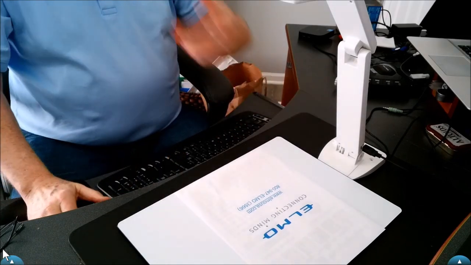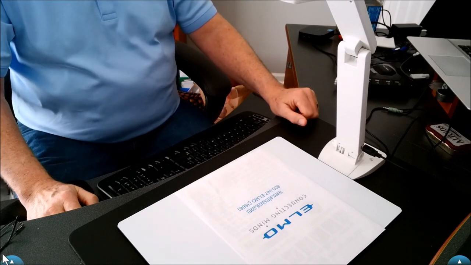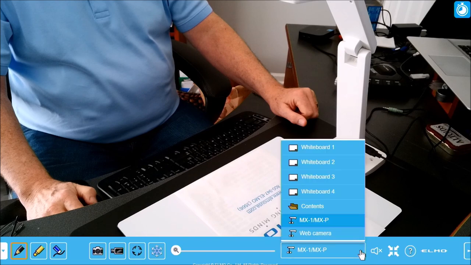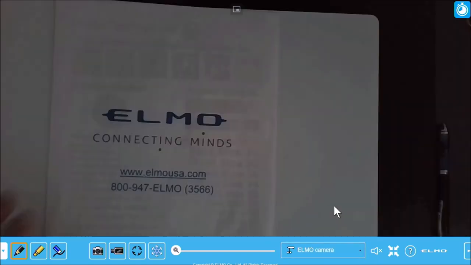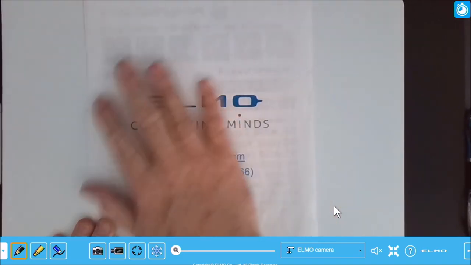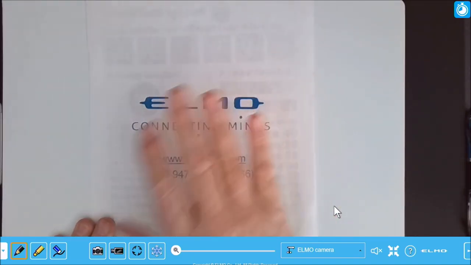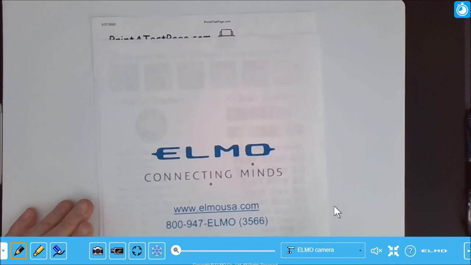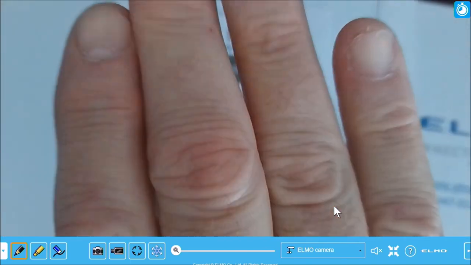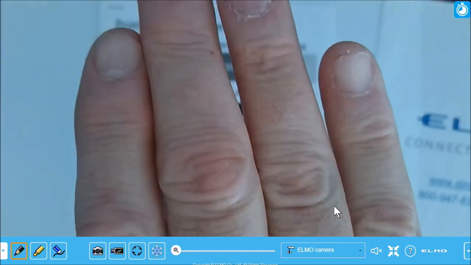So what I'm going to do real quick, and I'm using the imagemade-c.com web resource, I'm going to go ahead and switch cameras. You'll notice I'm using an MX-P2 right now. And we'll go to the ELMO camera, and there's our live image from the camera in real time. So you can see good smooth motion, nice resolution on the image. Also, let me show you. I'm going to turn the light on. There you can see the light's on, lights off again, lights on, lights off.